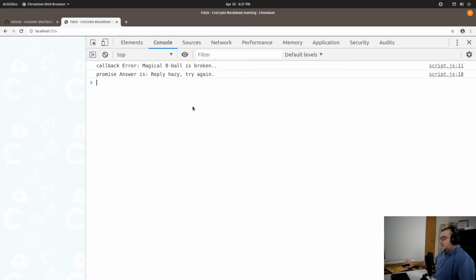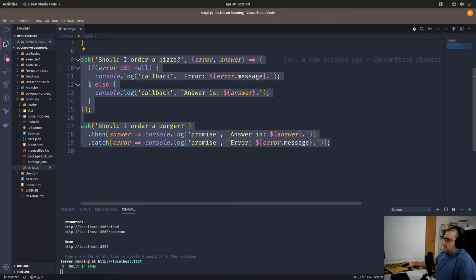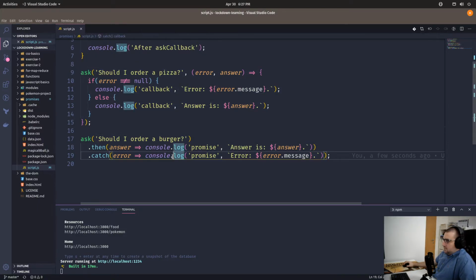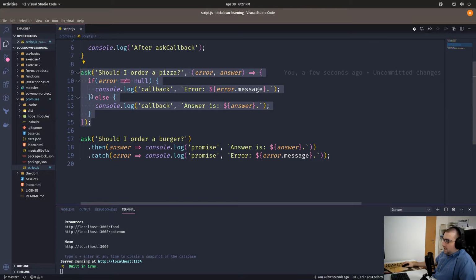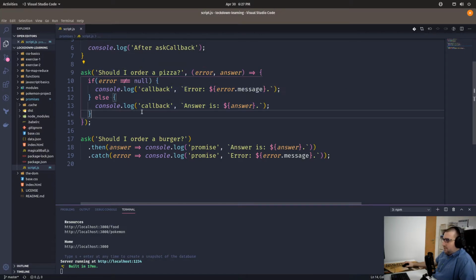Error, and answer, and so on. So those two ways of writing are totally the same. It's just a matter of opinion which is better. I actually prefer promises, writing something like this, and not writing something like this. This is more wordy, and callbacks. There are a lot of examples that have callbacks, and that is just really unreadable and crazy.